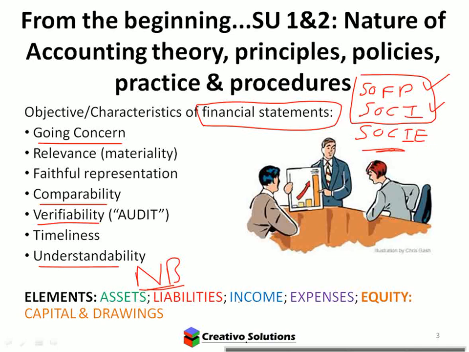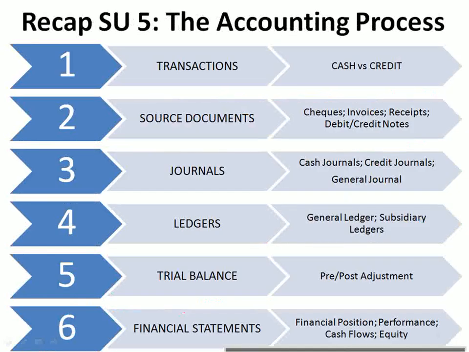Right, so assets, liabilities, income, expenses, and then capital and drawings. Those are the accounts that you need to know. When looking at the accounting process, the last chapter, in terms of the accounting, is the statements. In other words, we're creating those statements that people are going to use in order to make decisions. So this is going to tell us, is this business in a good or bad position, by looking at the actual statements.